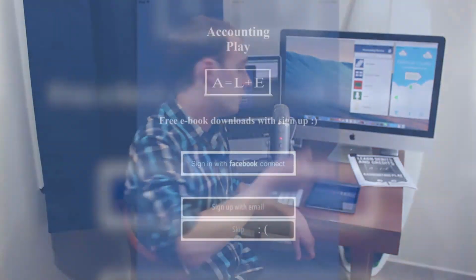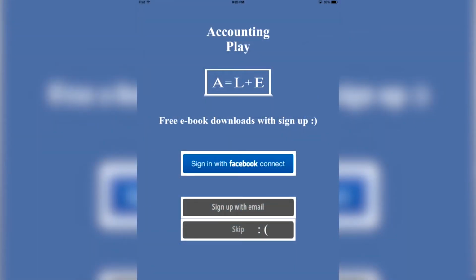So let's just hop in the app one more time, and then I think you'll get the lay of the land. So you'll see here on the app, this is your ability for Facebook Connect or email. Go ahead and just let me know, one or the other. I'm not going to post on your Facebook or anything weird like that.